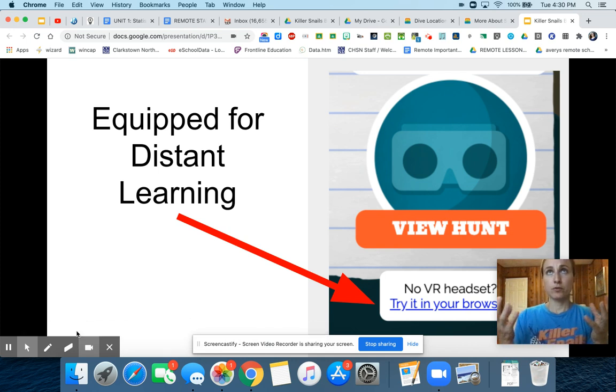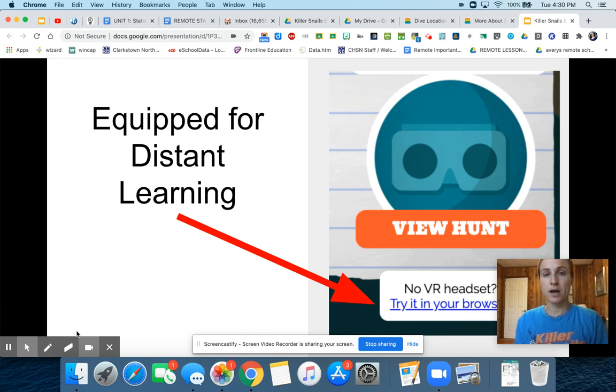There's, like I said before, 2 different platforms. There's your journal, and then there's the VR app. And ultimately, it would be amazing for students to have a viewfinder and have the app on their phone and use them in your classroom with you live to ask questions. But ultimately, that's not a reality for everyone, especially for doing distant learning.